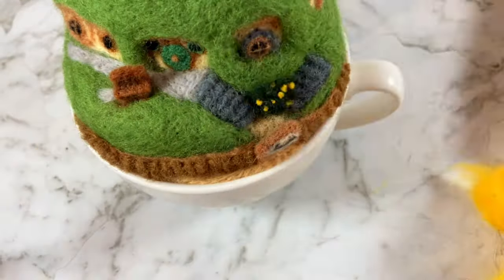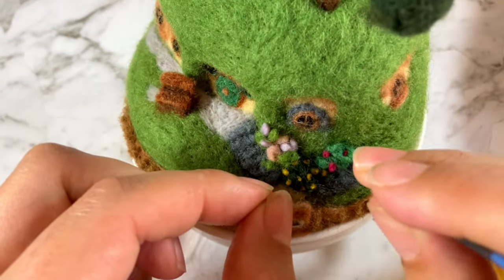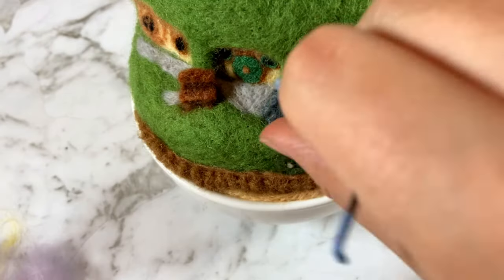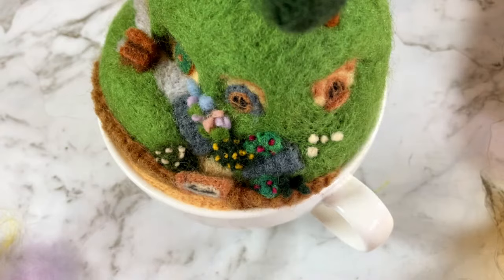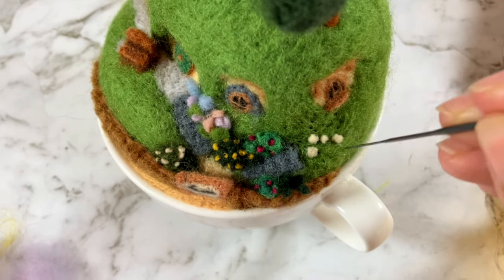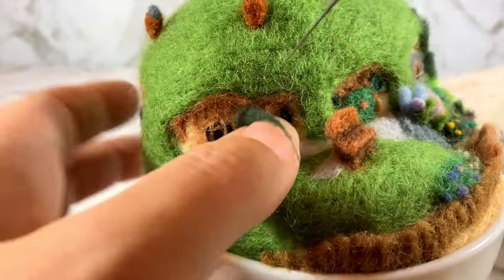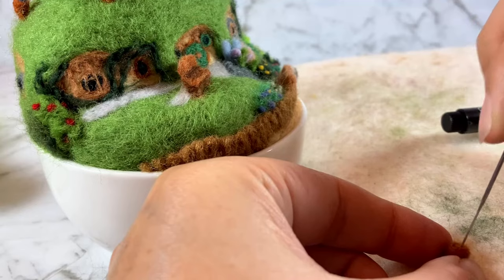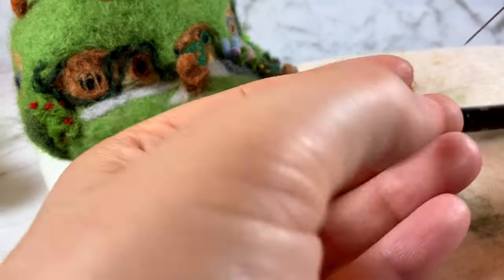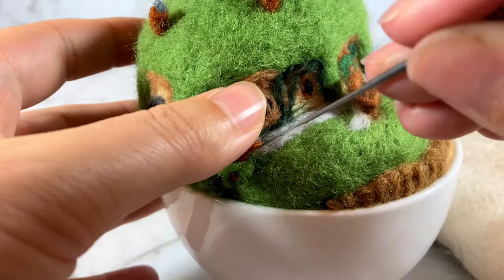Next, a chance for Samwise the gardener to show his quality. Let's add in teeny plants and flowers all over the place. I tried to add a variety of colors and shapes, and the second staircase now becomes a shortcut to mushrooms. I added in a bunch of ivy and decided I needed a barrel — you know, just in case of emergency barrel riding situations. Or maybe it's just full of potatoes.